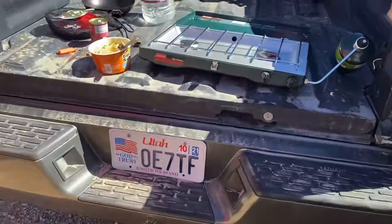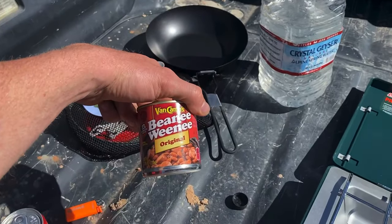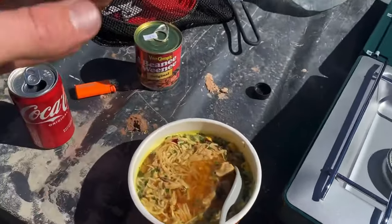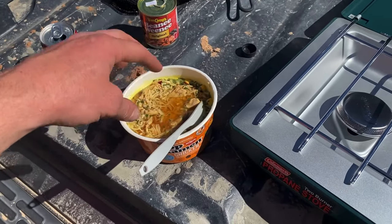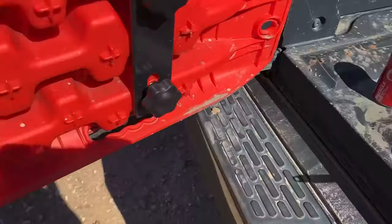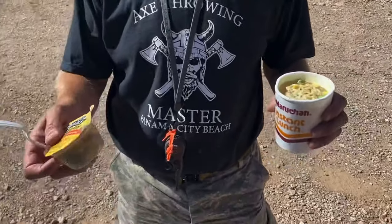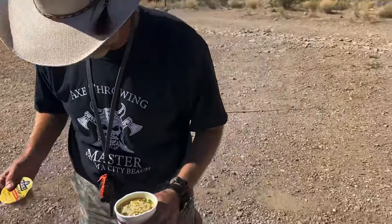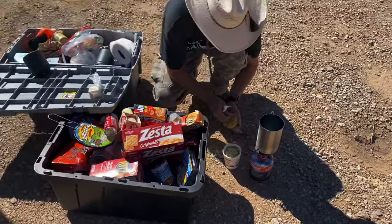Alright, so lunch. We got some Ritz crackers, then we got some beanie weenies, and we got this top ramen, but I took a can of chicken as well and put it in here. So got chicken top ramen with all the seasoning and such. Gonna be spot on today. And then what are you eating today? Oh, ramen noodles with, throw in some olives. Absolutely, nice. Look, some olives. Yeah, that'll be good stuff. We just cooked the water on the jet boil and filled them up. Good to go.